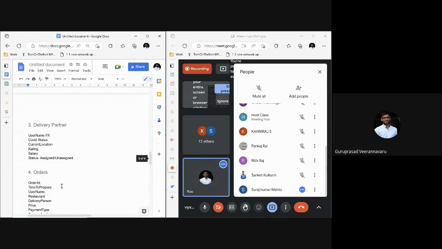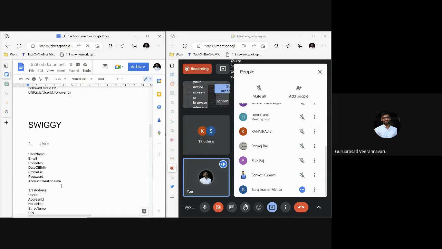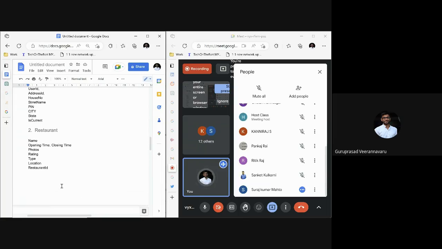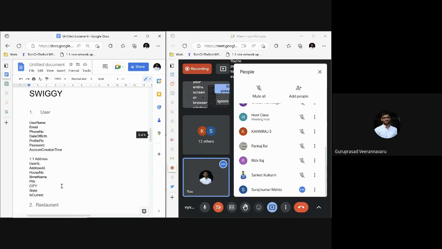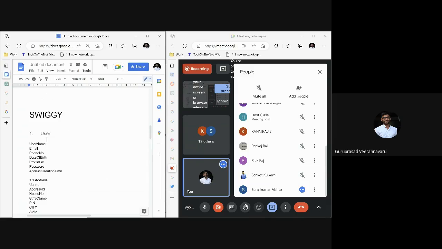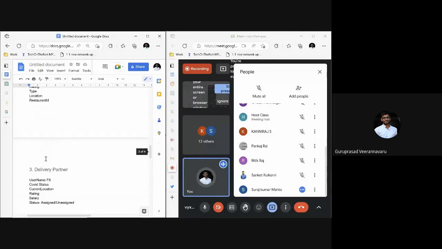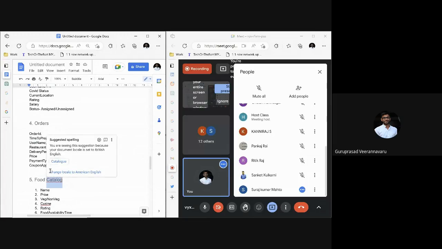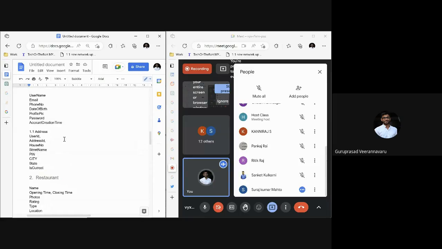So if you still try going deeper, you'll find a lot more. Let's say you chat with the customer executive. For that, there is a different table, and you can also see your past orders, all of that. So it's much bigger, but this is at least the basic overview. So what all entities are involved? User is one, restaurant is one, delivery partner is one, and the food is one. And then orders and all are a combination of food, delivery partner, restaurant, user, and all. Okay.